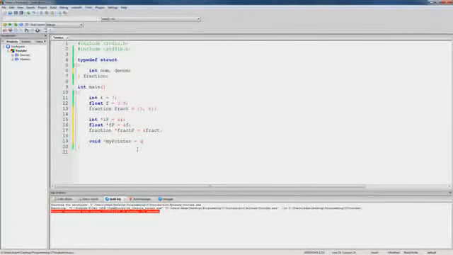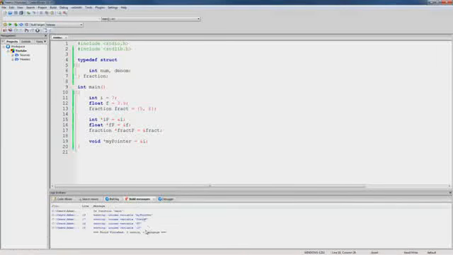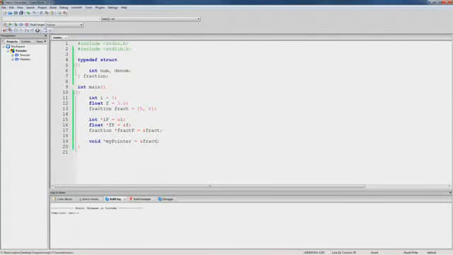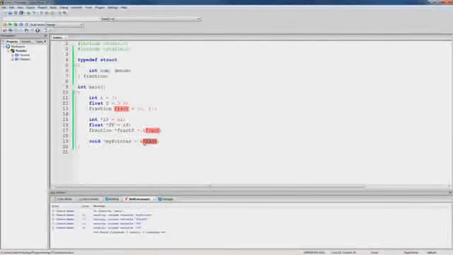We could set it equal to the address of i, and if I build this, we won't get any errors. We get some warnings, but 0 errors. And if I set it equal to the address of f and build it, that's fine as well. Set it equal to the address of fract, that's fine. And if I wanted to, I could even set it equal to the address of a float pointer. So the address of fp, build it, and that works fine as well. But we'll just leave it as pointing to i. So I build that, and again, 0 errors.